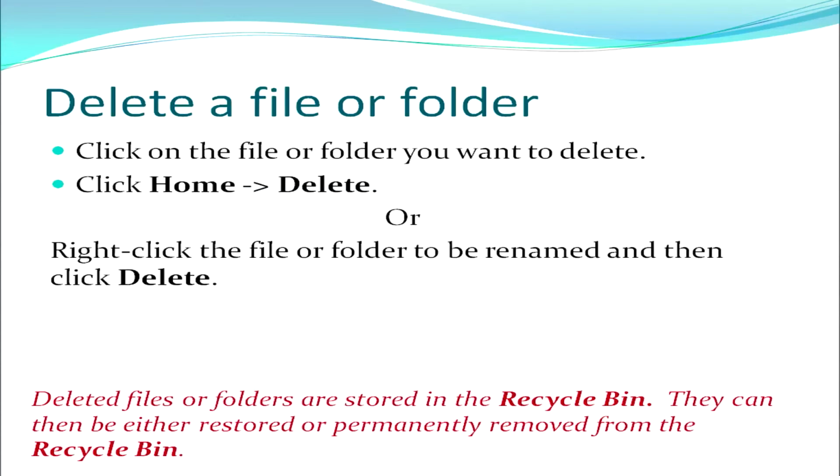Next we have how to delete a file or a folder. Again, two methods have been specified here. In the first method, click the folder that you want to delete and from the Home bar select the delete option. The other method is to right click on the file or folder that you want to delete and then select the delete option. It should always be remembered that deleted files and folders are not permanently deleted there and then. They are basically stored in a folder called the Recycle Bin. From there, you can either restore them or permanently remove them.